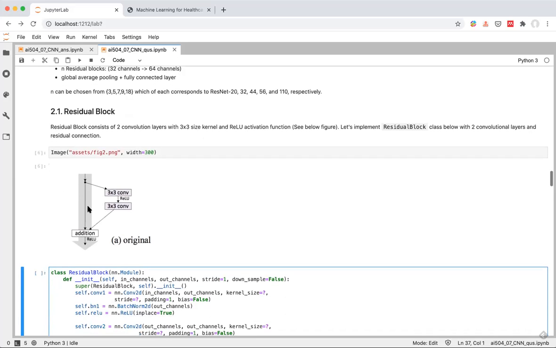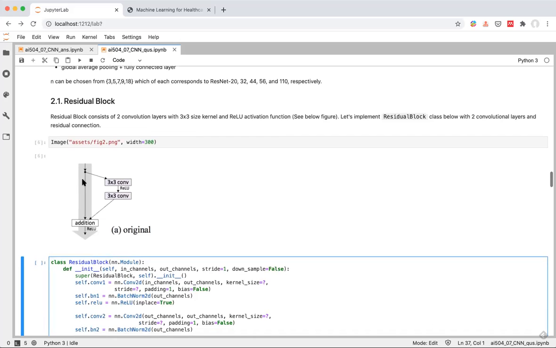So in this case, we should downsample the spatial dimension of the original input, and also double the channels to match the convolutional layer path.